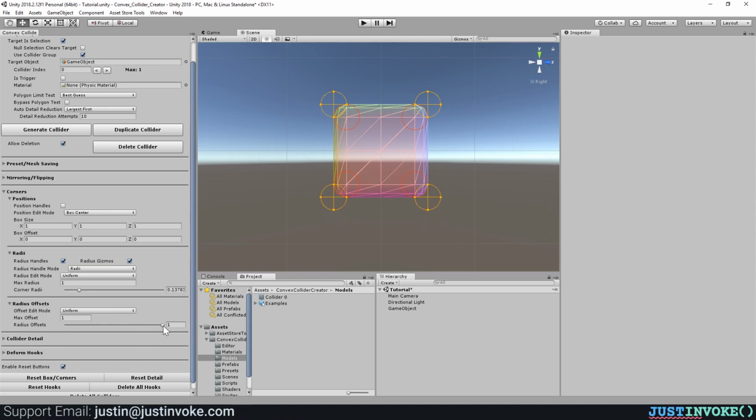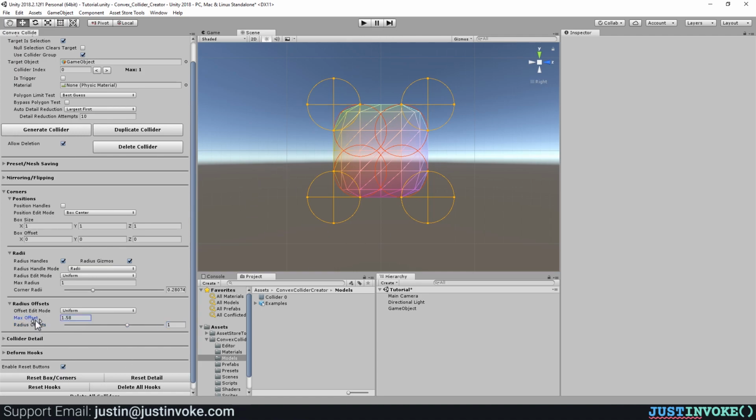However, if I reduce the radius offset to 0, the sides move instead and the center of each corner stays in the same place as the radius changes. And you probably want to keep it in the 0 to 1 range, because anything beyond that is just overcorrecting, since it's basically a form of linear interpolation.